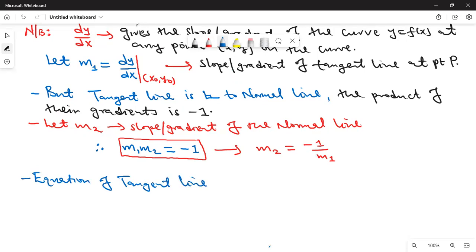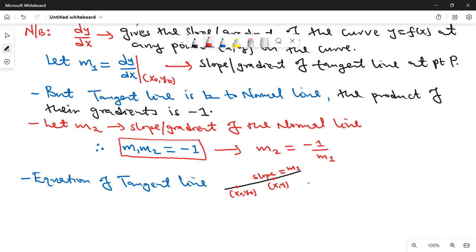You know, the tangent line passes through, let me just sketch here to explain. Let's say that's the tangent line. And we know this line passes through point x naught, y naught. You also need to think of another point, which is xy on the line, a general point. And we know the slope. The slope is equal to m1. For you to find the equation, you need to know the slope of the line, a particular point on that line, and a general point on the line.